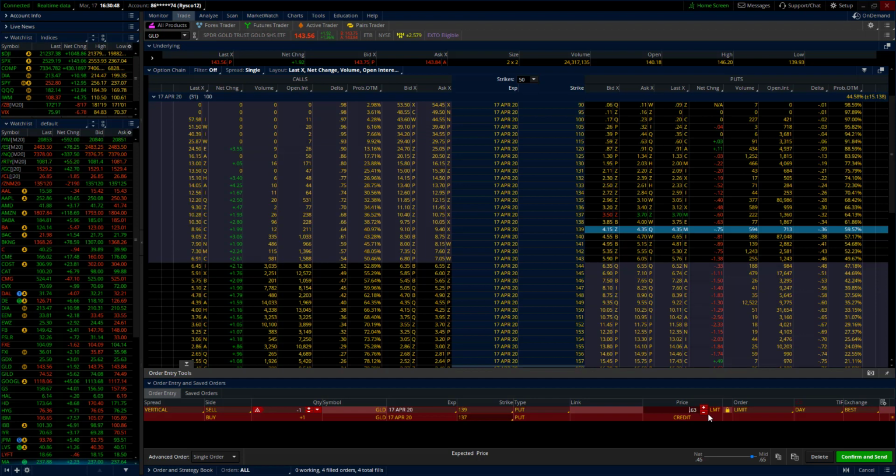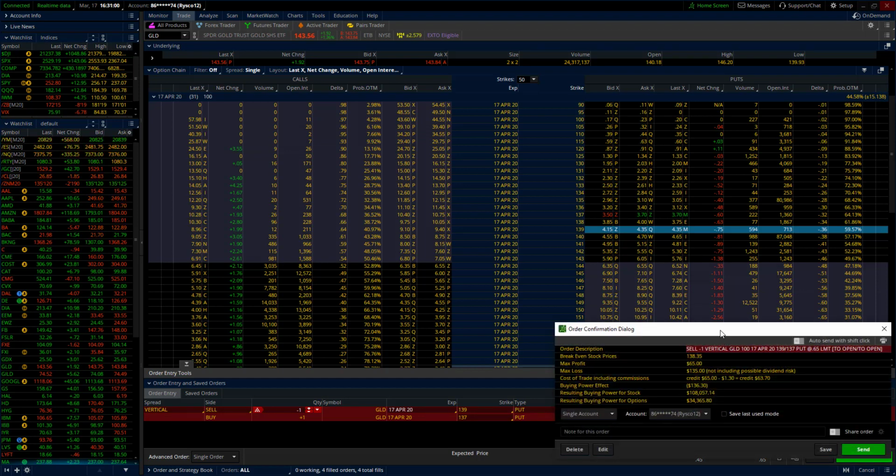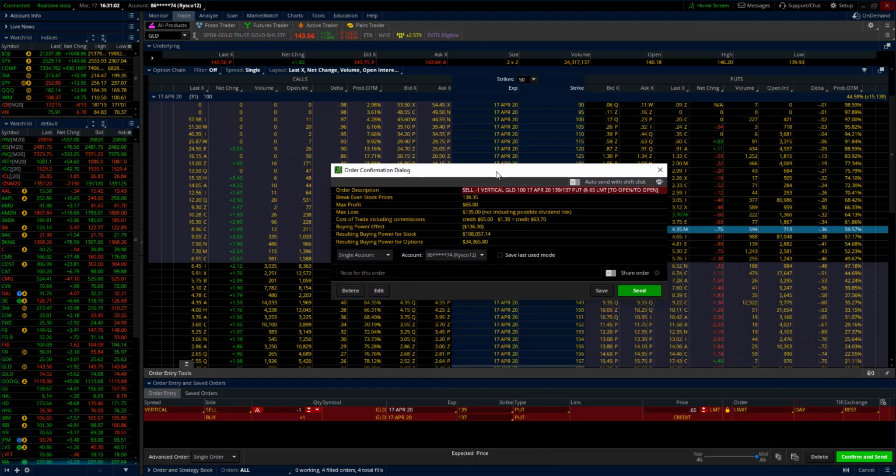All right. So if we're filled at 65 cents, and actually let me grab, that's exactly where we were filled. I wanted to check the fill price on my side. So 65 cents, we are risking 135 to make 65. So right around risk 2 to make 1. Very normal range for us.